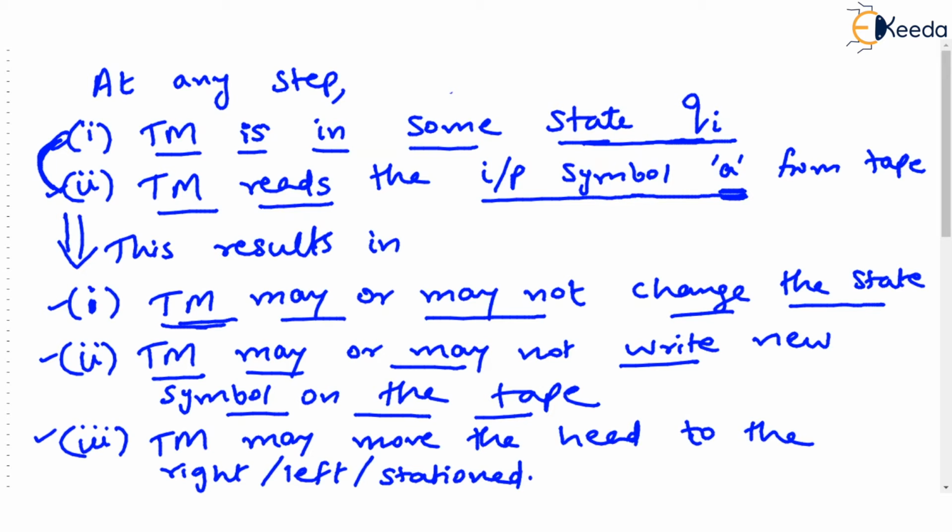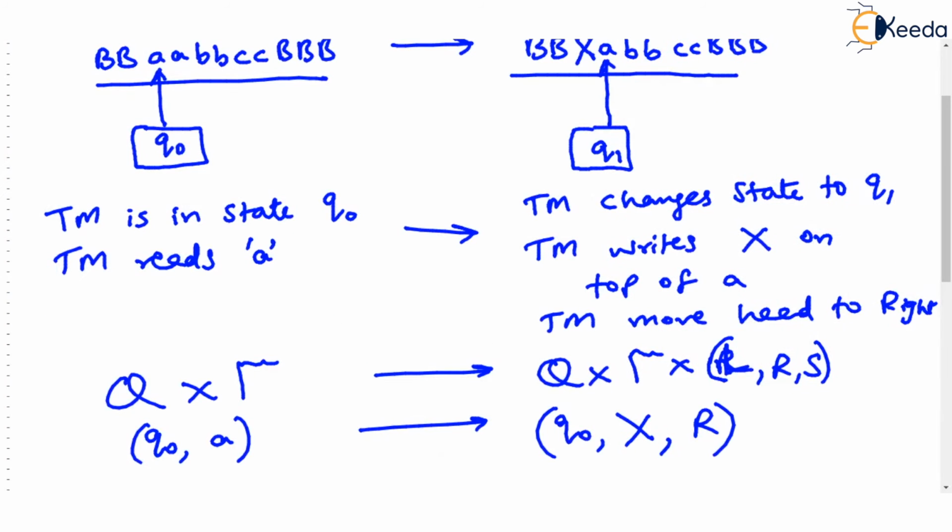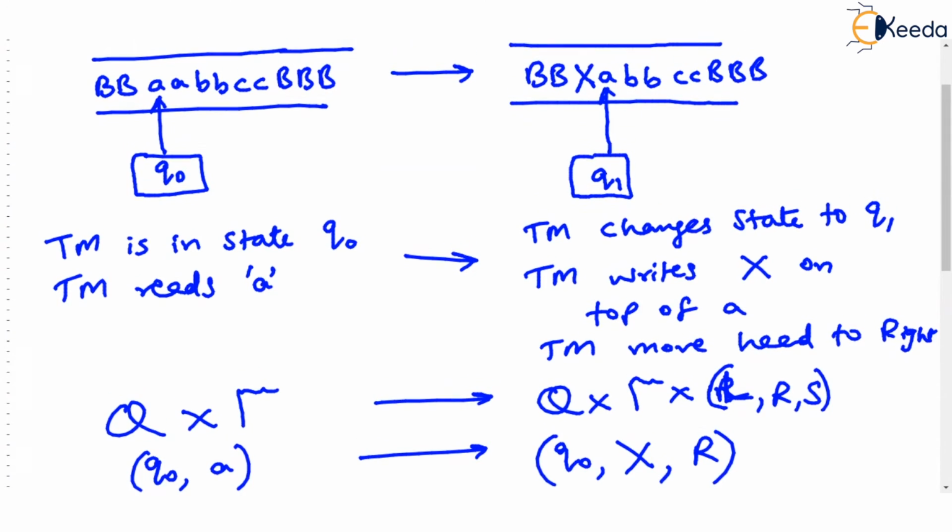And the third thing is, Turing machine may move the head to the right or to the left or keep the tape stationary. Recall that the tape can be moved right or left, or you may take a decision, I don't want to move the tape, so the head should be at the same symbol which it was reading last time. 2 things have resulted in 3 things. Have patience. Just check. Trust me. This is so simple if you learn something with me called instantaneous description.